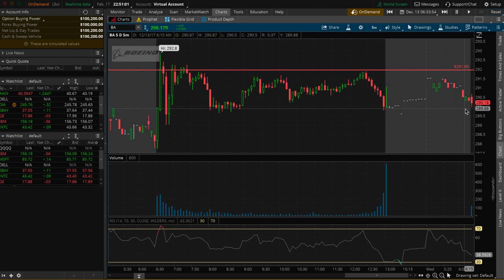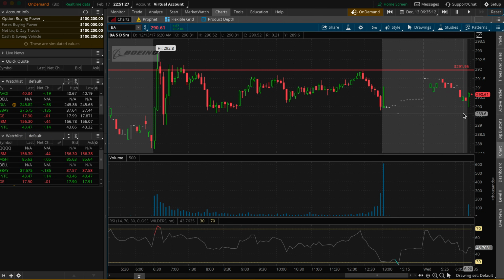And the same thing with puts. If you see this and you're like, oh, now I'm gonna buy puts, and then look at that, now it's turning back up to green and making a tail again. So then you would have to get out of your puts. So you have to be patient and wait for this candle to close. You have to wait for the first two candles to close. That will give you an idea of the direction that the stock wants to go in.